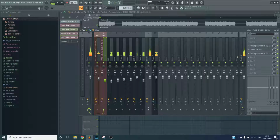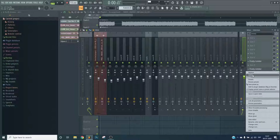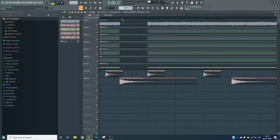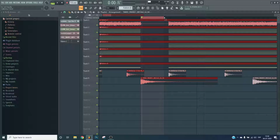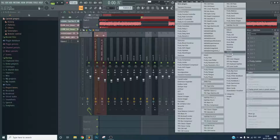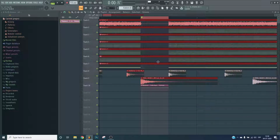So what I recommend in this case, if the snare is too long, you just use Fruity Balance. Or alternatively, if the snare isn't conflicting as much, then there's no need to sidechain it at all. But I normally would recommend using a snare sidechain. It's very good, and it will make your snare stand out really well.